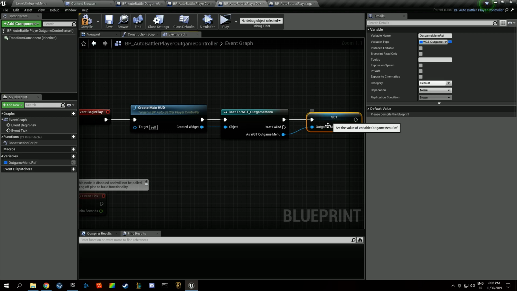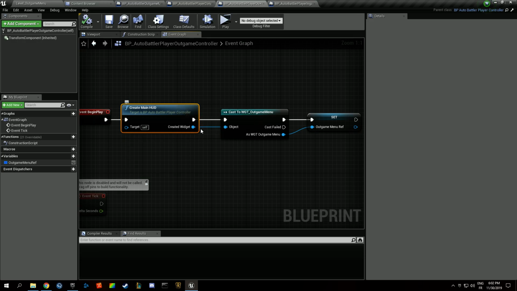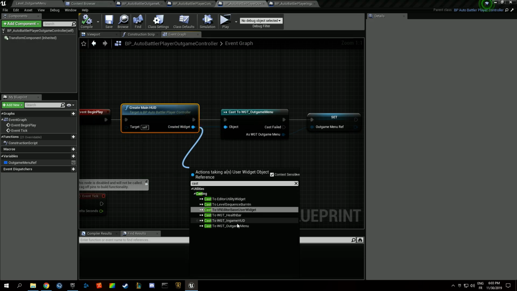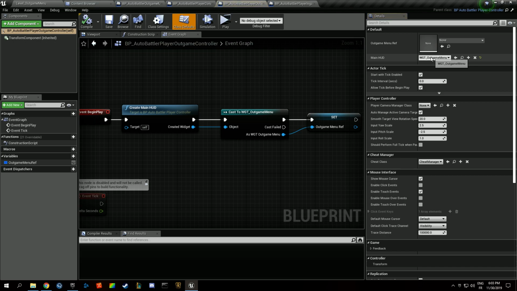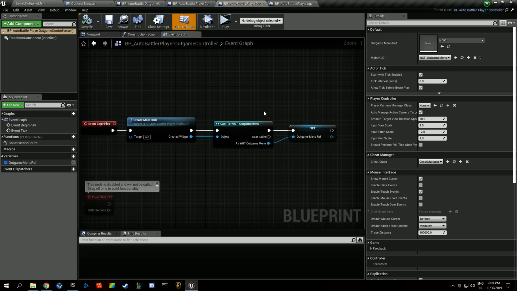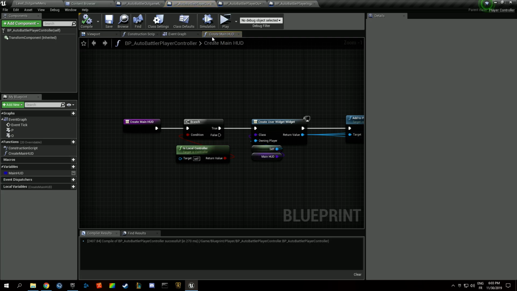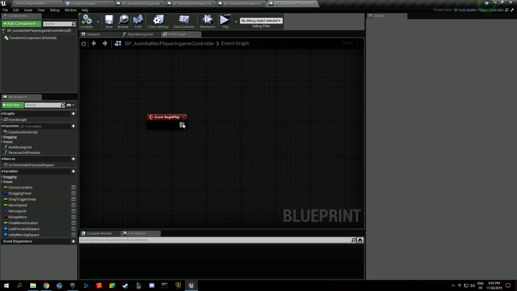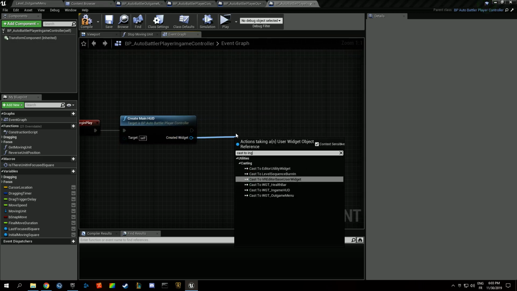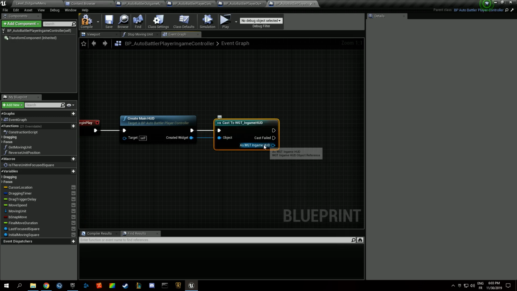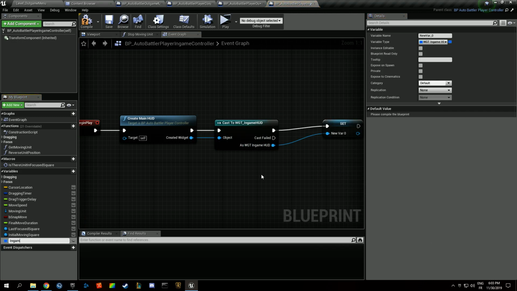The reason it didn't appear before, when dragging the wire out of there and casting, is that we didn't have the outgame menu because the class wasn't loaded in memory before we selected it in there. So we want to do basically the same thing in our in-game controller. We want to create main add, and we want to store that as well, cast into our in-game add and store that into a variable like this, in-game add ref, and hit compile.